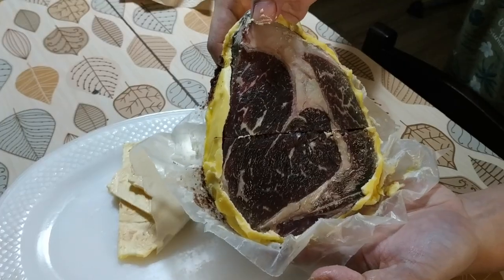We're now going into the 60-day butter-aged steak. So, like Jonessa, she likes them aged. Okay. What do you think about the smell first? It's very funky, very pungent.